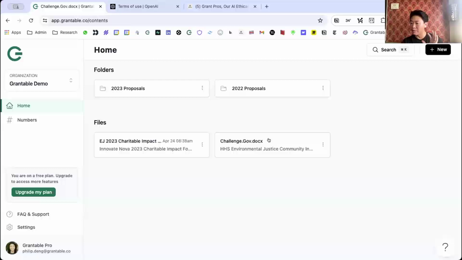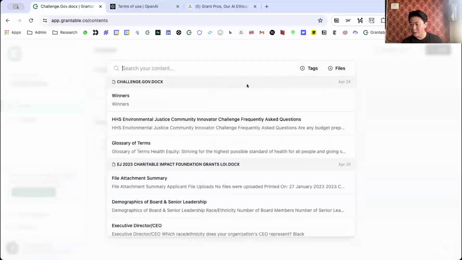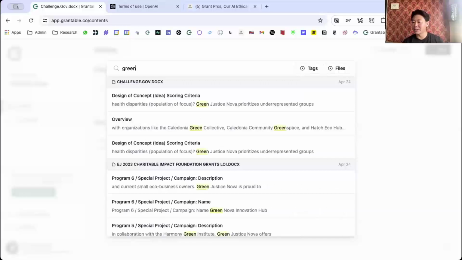And I will just finish by saying a couple things. First thing is there's this really powerful search tool. So I only have 2 documents here, but once you have hundreds, what you can do here is type in any keyword, any number that sticks in your head. I know a lot of grant seekers here are like, oh, I just remember this one paragraph I wanted to use. I remember I wrote about this person's name. You could type their last name and it would instantly find which paragraph and which document. You could grab that and use it as source material. So that's one thing I want to highlight.